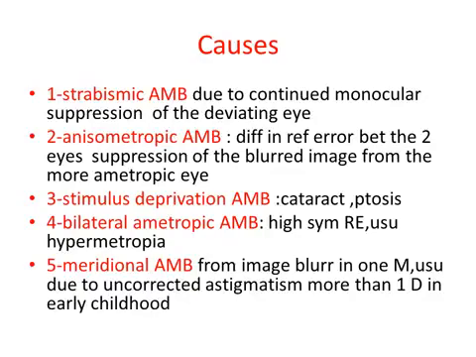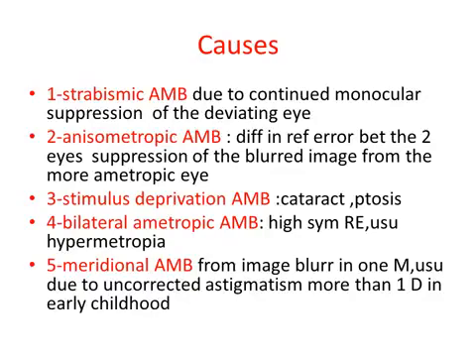Number 3, stimulus deprivation amblyopia, like congenital cataract, الماء الأبيض, congenital ptosis, هطول الجفن الولادي. This will cause stimulus deprivation, الحرمان من الرؤية في وقت مبكر من العمر. Number 4, bilateral ametropic amblyopia, when there is high refractive error but it is symmetrical, usually in the form of hypermetropia. Usually myopia, only higher degrees of myopia causes amblyopia, while hypermetropia and astigmatism, even low degrees, will cause amblyopia. So bilateral ametropic amblyopia when there is high symmetrical refractive error.